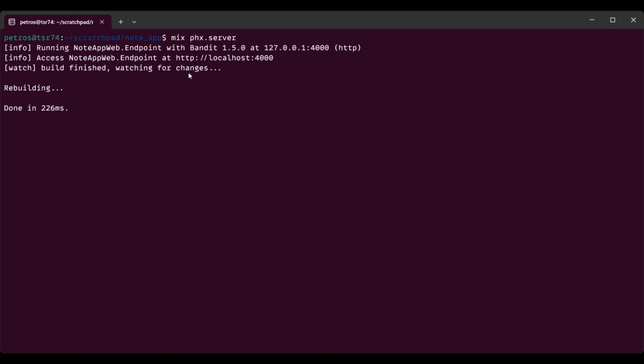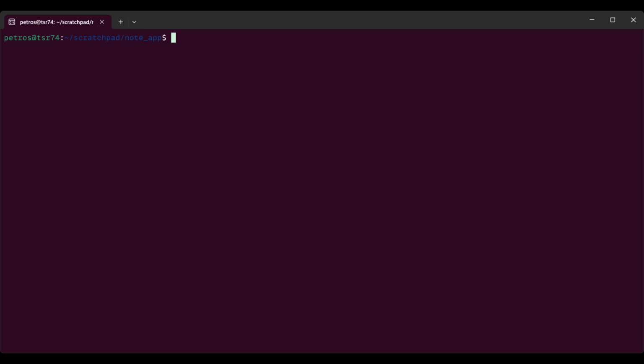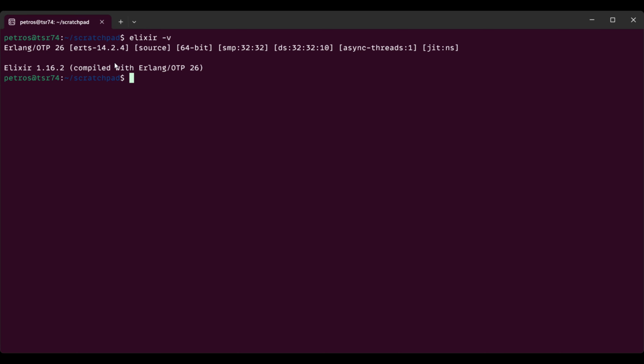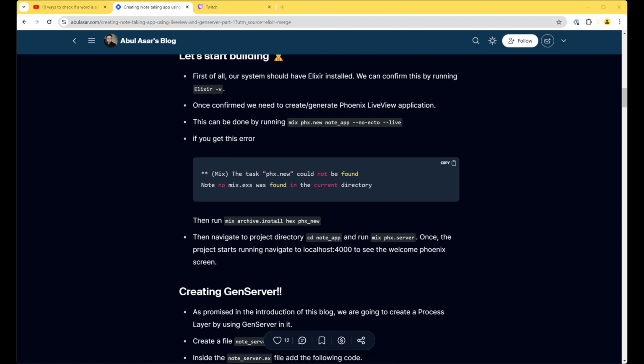Let me switch to the terminal. We're already here. Let me remove the old directory with rm -rf, node up. Perfect. So, elixir -v. We are running the latest version, 1.16.2.